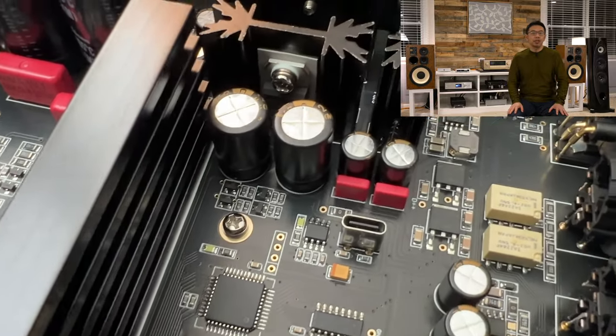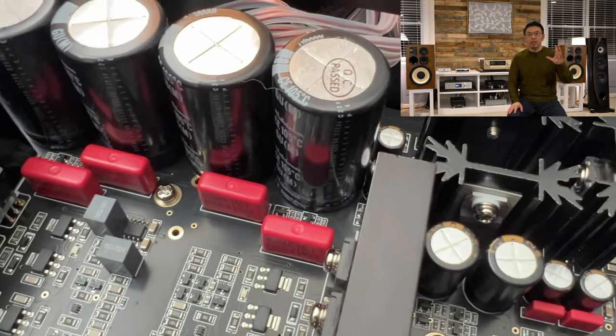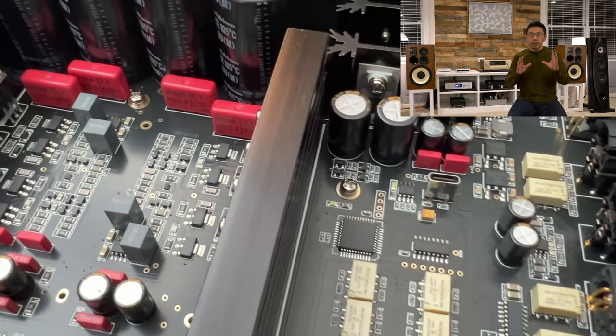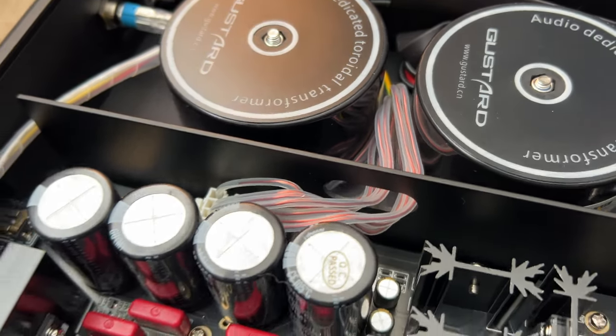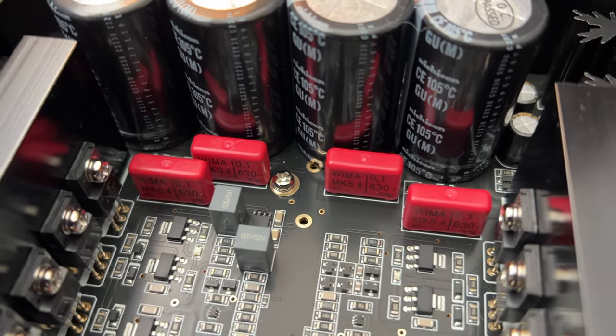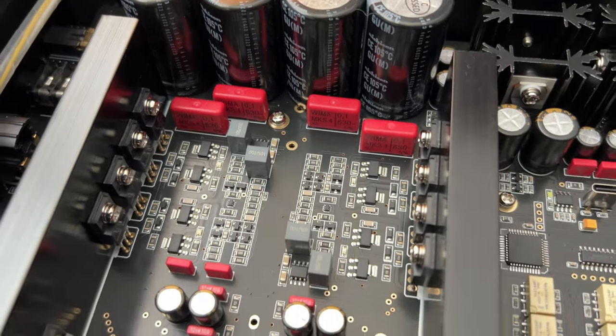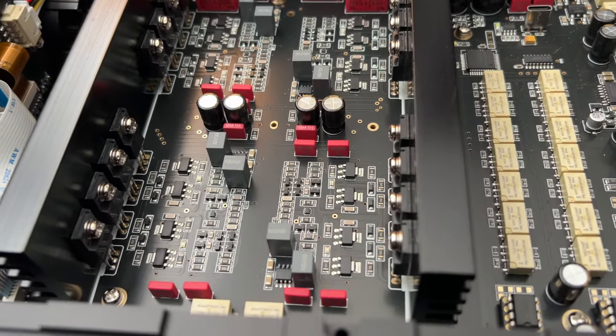Fully balanced architecture with quality parts inside, high quality resistors and op amps and Nichicon caps and everything built very nicely. The sound itself doesn't introduce anything to your system other than giving you performance enhancement in overall sound reproduction. To do that, it has two toroidal transformers built inside for each channel. Left and right have dedicated power supply units to employ all the power that it may need, whether you're using the headphone amplifier stage or the preamplifier stage.